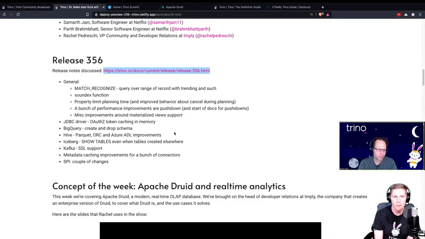Yeah. A whole bunch of performance improvements came in, literally around pushdown and various IN statements, other various predicates with values and joins and stuff. You'll see those in the release notes.